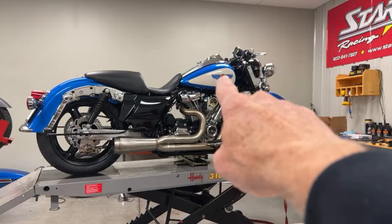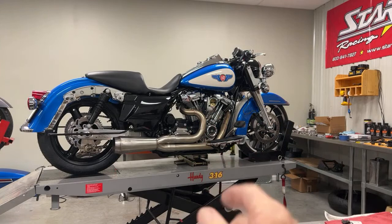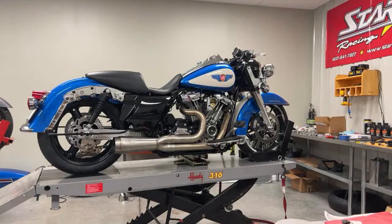But it's better now. So I'm using a bone stock 2020 oil pump and cam plate in this, and even at high RPM, when I rev it all the way up as high as it would go, I'm still only leaving 3.5 ounces in the crankcase. So I'm happy with that. That's a long story, run short.